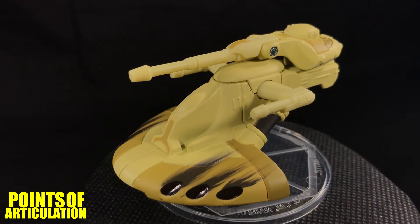For paint, we got five different colors that work in harmony. On the whole, it looks pretty accurate to what we saw in the film, and that's what counts. Like most Hot Wheels ships, you get a nice clear translucent stand with a CIS symbol so it unifies with the rest of the collection. If you take the stand off, this will not stand by itself — it's kind of back heavy so it will fall. But it's not a big deal. If you're looking to buy this, a lot of people are finding them in Walmarts, Targets, and other stores. I haven't found any in New Jersey, but I did buy mine off Amazon for $4.99 as an add-on item. Keep your eyes open, check eBay and Amazon, and get it when it's cheap. I recommend this ship for anybody who's a fan of the prequel trilogy, the Clone Wars, or if you're a fan of the Trade Federation or CIS faction.